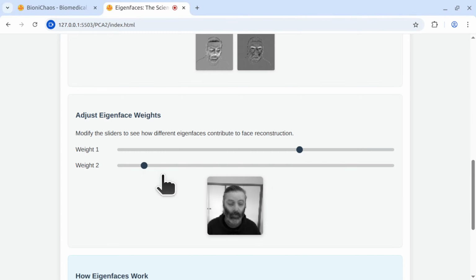Can you explain real quick? It looks like you're adjusting the weights for different eigenfaces. These weights determine how much each eigenface contributes to reconstructing the image of a face. By changing the sliders, you're altering how these eigenfaces combine, and you can see the resulting changes in the reconstructed face in the video feed.